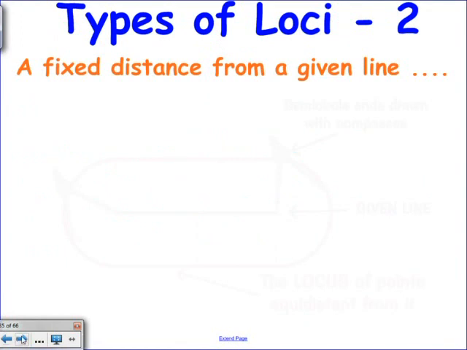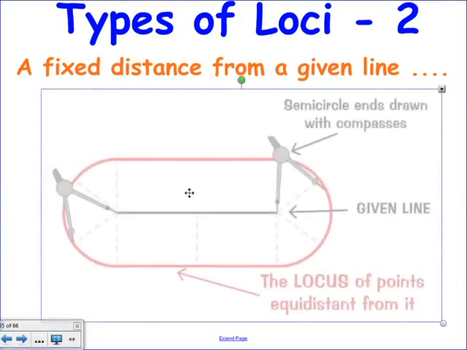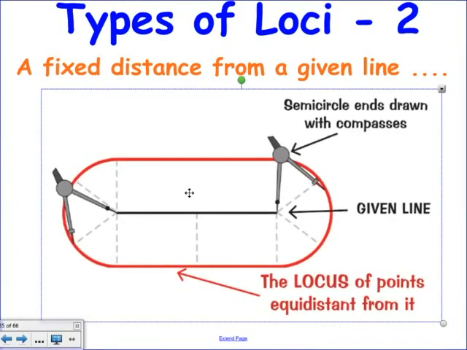The second loci rule is if I have a straight line, and it's slightly trickier to draw all the points that are a set distance from a straight line. If you look at the line first, we kind of went about it the wrong way round. If you need to be a set distance from that line, you draw a parallel line above it and below it. And then think of the ends of the line as a point. You join the end of your line with a semicircle at each end, and it creates this racetrack. And this is called the loci of points for a straight line.